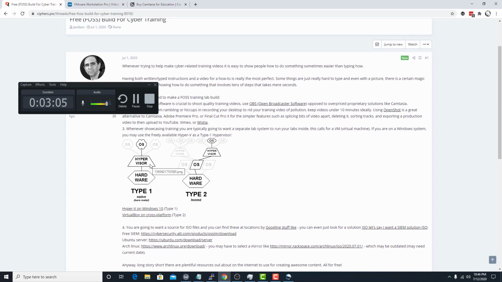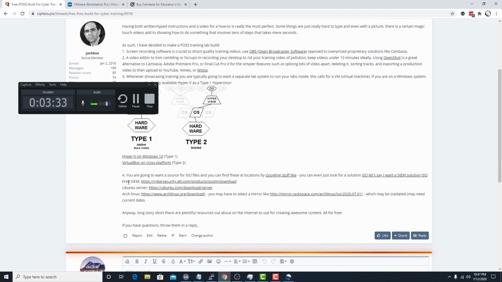Or I should say, actually, you can run it right off, so it's OS, hypervisor, hardware, whereas Type 2 is OS, hypervisor, OS, hardware. So you have an extra step in there. So typically this is considered bare metal, where this is considered hosted. So bare metal is sometimes just better in terms of really having full access to the resources that you want or need.